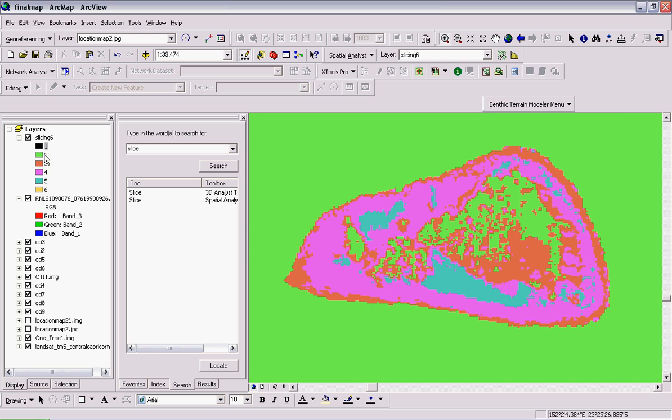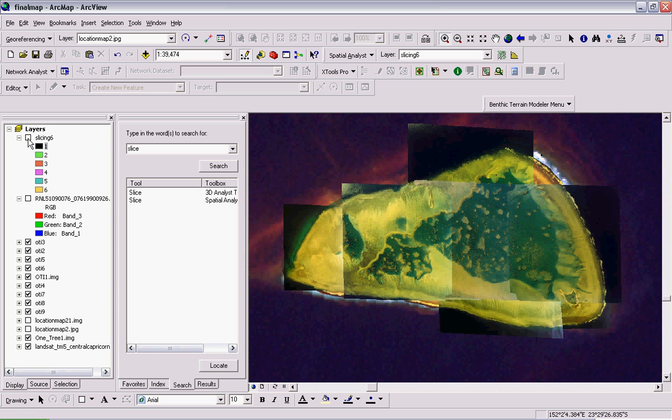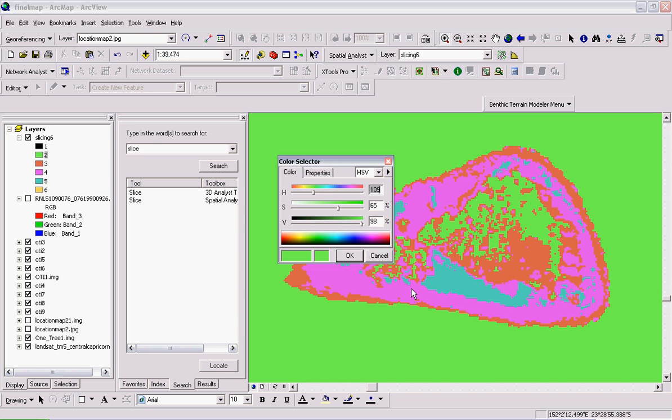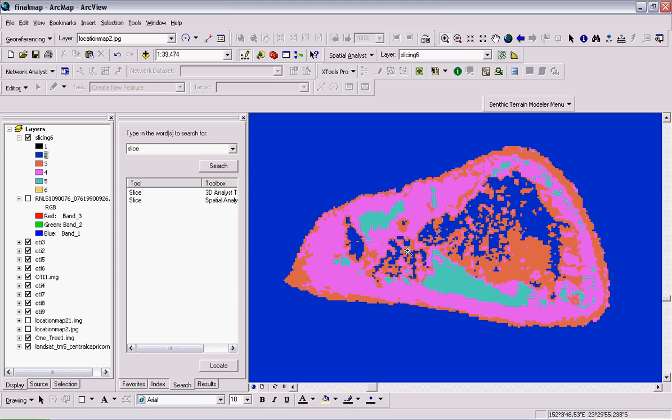you can see that it's sort of characterised some things quite well. I think I'll get rid of that because it's not so good. So you can see that we've got, well, it's characterised this area and this area as the same. So if we just colour that sort of blue, assuming that's water, so that does fit in with the idea of that being a lagoon. So that seems to have worked out quite well.